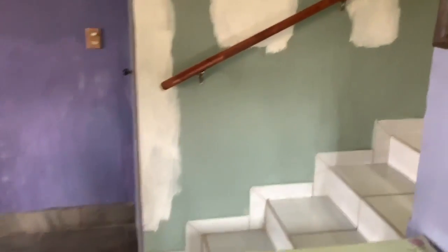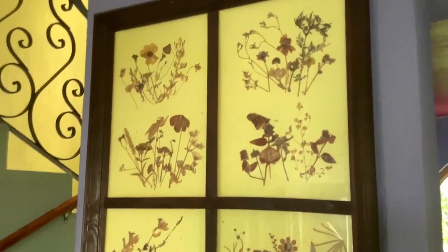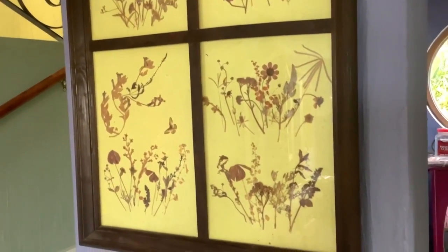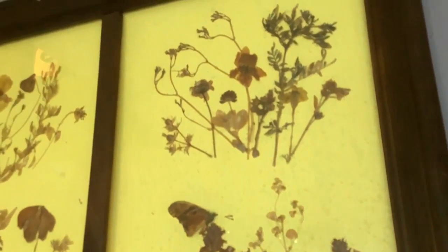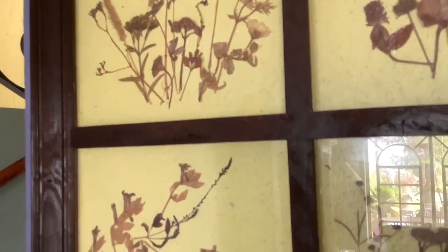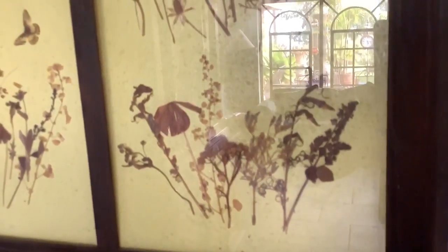Here's another wall that's repaired, plastered, and primed. But I came over here to show you — while I'm talking about pressed flowers — these are also real flowers that Lynn pressed, and I made this frame for her. It was a day that we took a drive off to the south of the lake into the El Tigre mountains, towards Mazamitla and off towards Buenos Aires. It's all the flowers she collected in that one day trip.